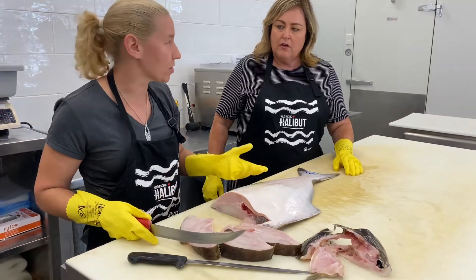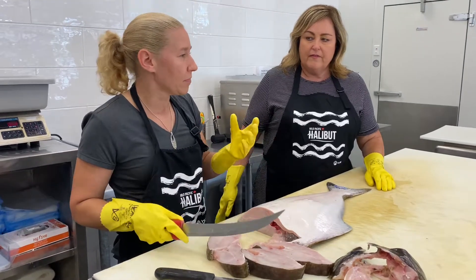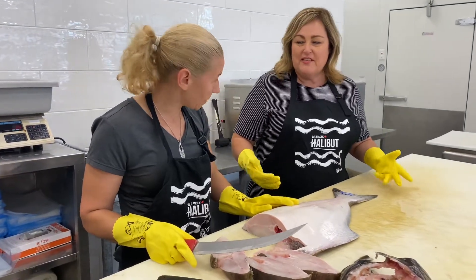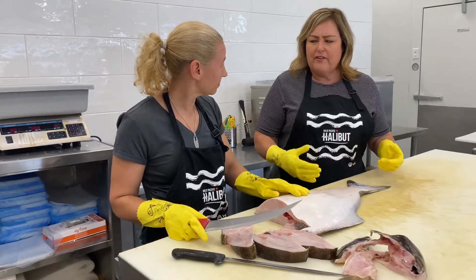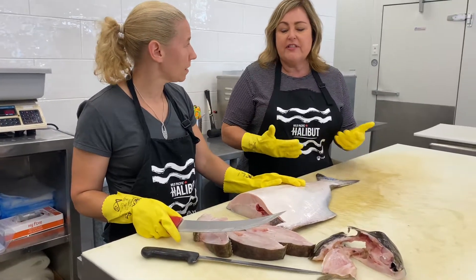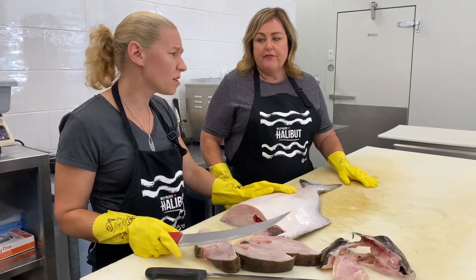The flavor is delicate, it takes on flavor really well and can adapt to all kinds of recipes — Asian recipes, North American style, really strong flavors. It's a really beautiful fish. And there's enough fat in it that it doesn't dry out as easily as some other fish, though you definitely can still overcook it.